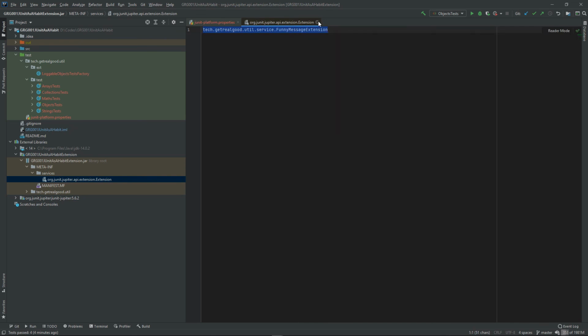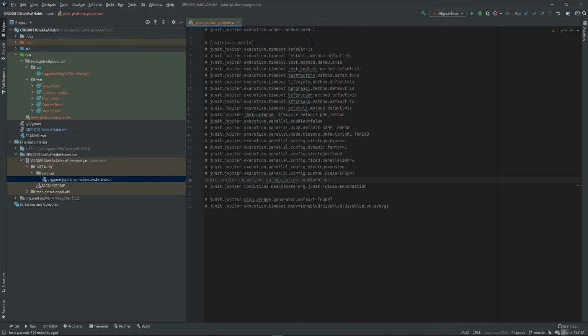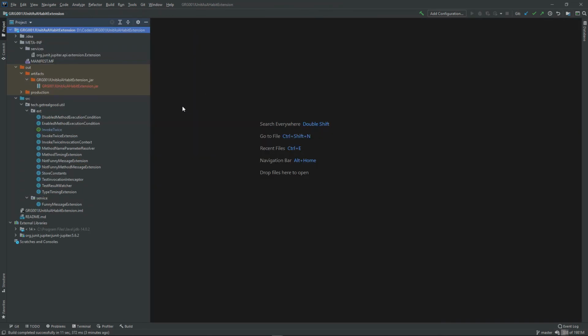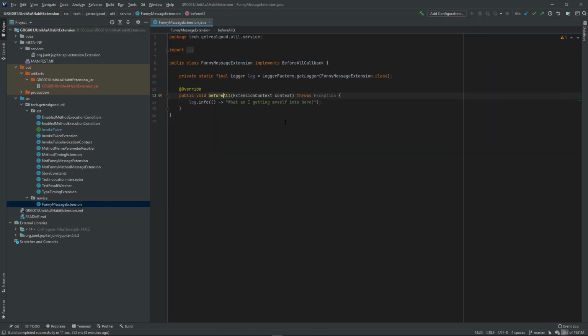All right, let us close it and go to the auxiliary project and look at this class, which is in the tag.getRealGood.util.service package. Basically it implements the before all callback, and it just outputs an info message.